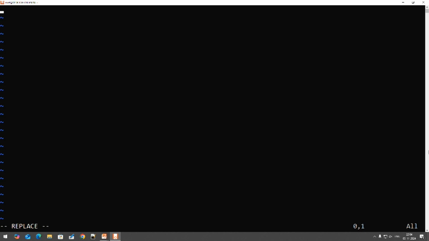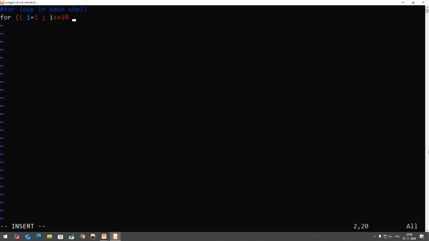Now insert mode. I can put the comment here, for loop in bash shell. The syntax you are using is just like C language, but the only difference is that you have to put double parentheses: i equal to 1, say for example, then semicolon, i less than or equal to 10.